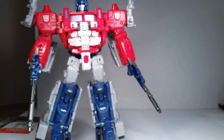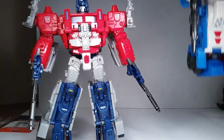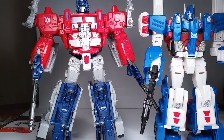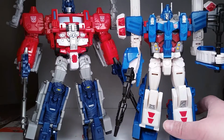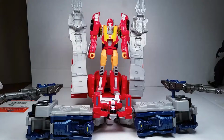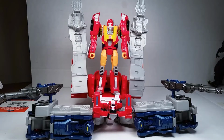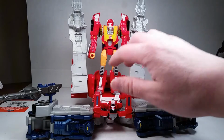Alright, so next, let's deal with Ultra Magnus. Here he is with Ultra Magnus. And I like the fact he's a little taller. That's kind of cool. In my opinion, it's cool. But for Super Prime, not for regular Prime. But we'll show you the base mode really quick. It's the same transformation, but hold on. Here he is in base mode. He's got the two guns here. I put the two guns up top. He's got Hot Rod there and Ginrai right there.